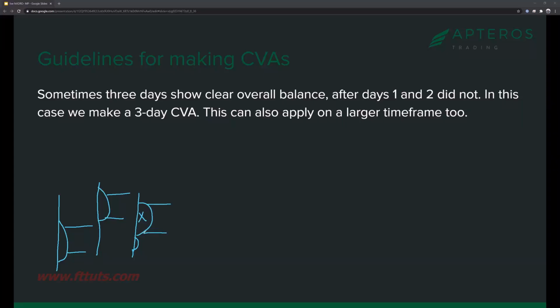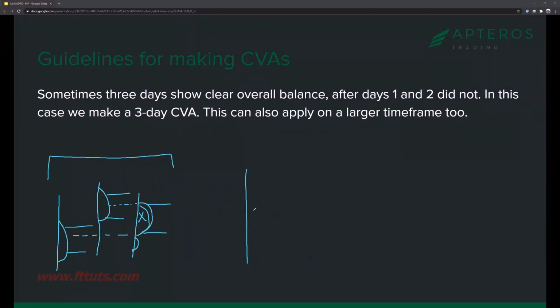First of all, like you at home, zoom out with your eyes. What's going on here? Oh, the market's gone nowhere for 3 days, right? So don't forget to zoom out and just kind of see that. But if you do want to get granular, this day 3 balance was really overlapping part of day 1, overlapping half of day 2. And if you're unsure about it, merge them together and see what it looks like.